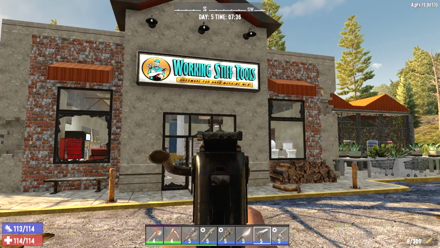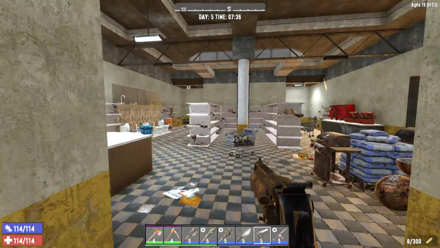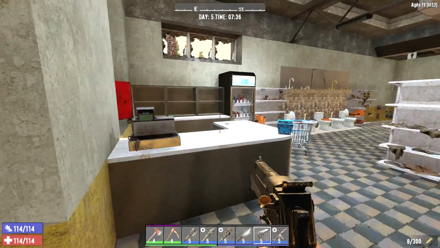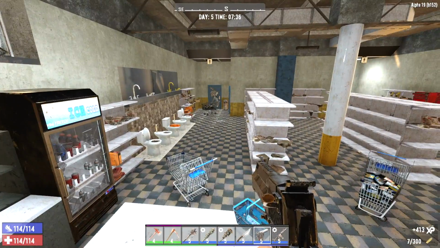Desert Eagle, which is now my new favorite handgun in the game. Let's just go find a zombie to shoot with it. Any zombies behind this counter? Yep. Bam! Oh shit, this thing's a beast.